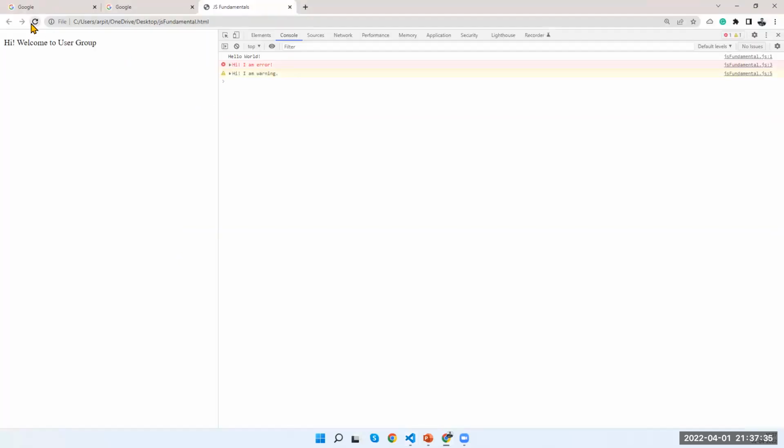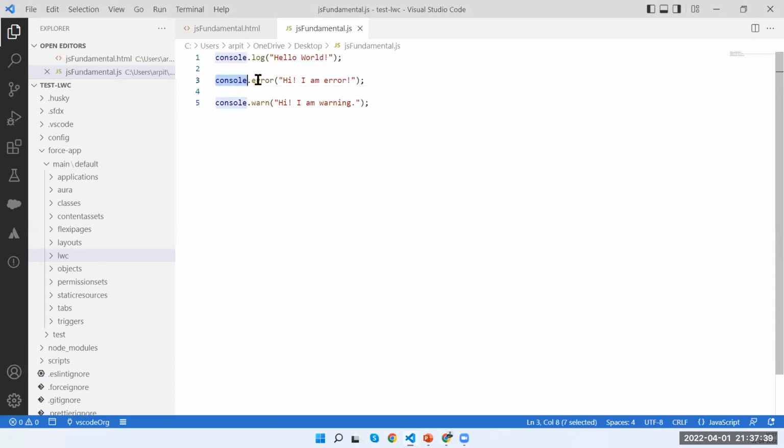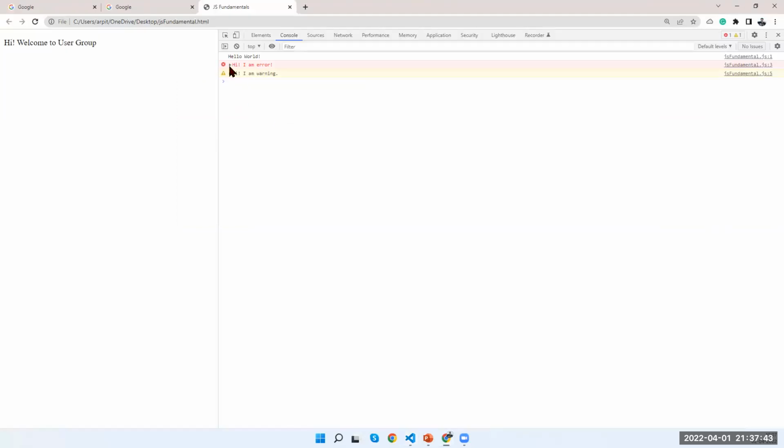So if I reload, you can see when I use the function error in the console, it will automatically print in red. So you can already know about that.